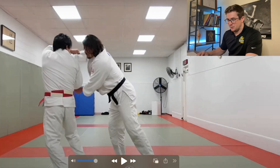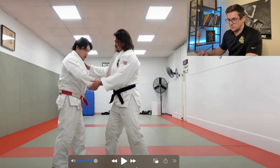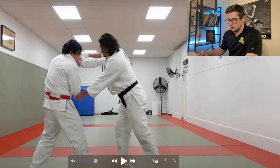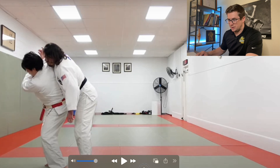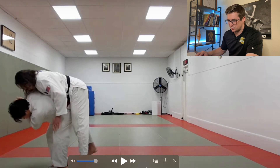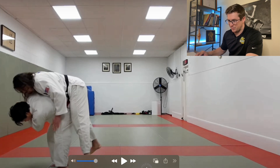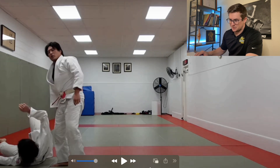Now let's look at the other side. You can't get as good an idea of the grip, but you can see what I'm talking about with the shoulder. Notice when he comes down, he's not actually moving that shoulder — it's just maintaining isometrically that horizontal abduction and extension of the lat. His hips are nice and low to create that good fulcrum at the level of his opponent's hips, as he forcefully flexes and rotates his trunk while eccentrically loading his hamstrings and glutes to finish the throw. That is the Ippon Seoi Nage in the gi.